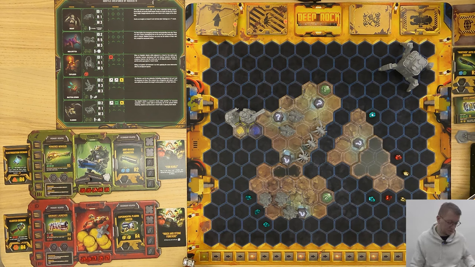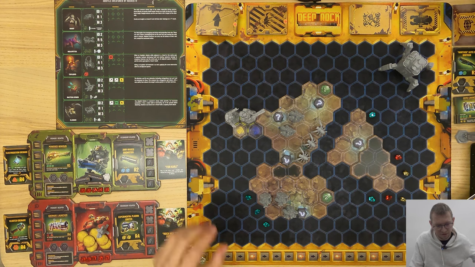Normally this is a starting player marker, but I forgot the threat marker at home because I'm not playing at home. So we're using this now as a threat marker, and we are not playing with the goo expansion because I also forgot that at home. But that might be in a future playthrough then.